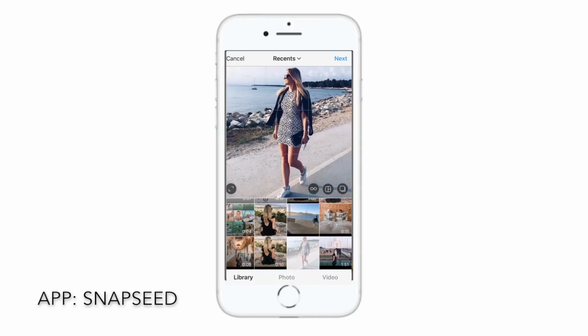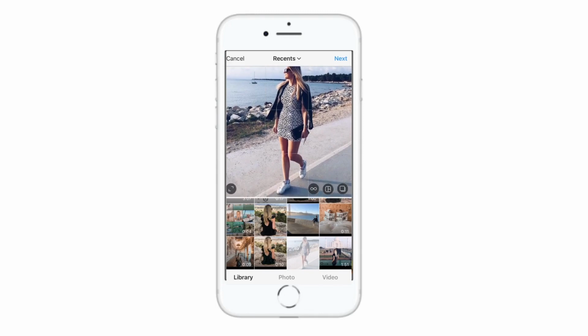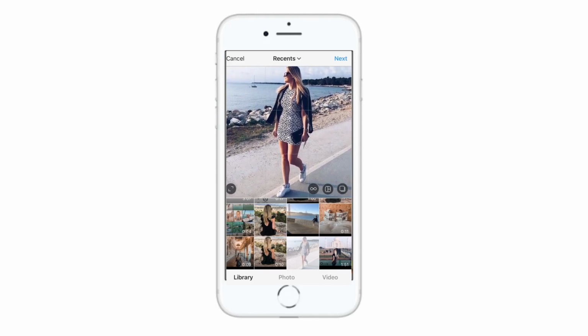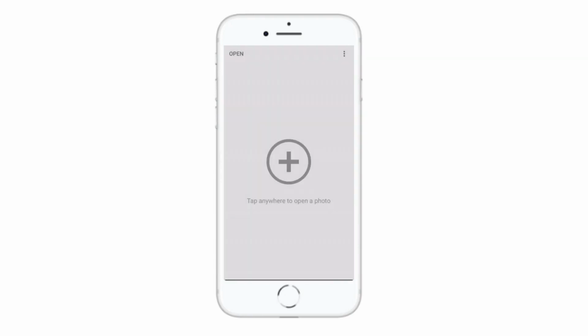Alright, so now that we got the presets down, it's time for the secret number 4, and that is expanding the photo. Okay, so this is another good one. If your photo doesn't fit Instagram's format and you don't want to crop it, you can actually use this app to expand your photo a little bit. Let me show you. So as you can see, I can't crop this photo any further. If I crop it like this, I would cut my legs out, and if I crop it like this, I'm missing half of my head. So we'll expand the photo on both sides to solve this. The app we're gonna do it with is called SNAPSEED.